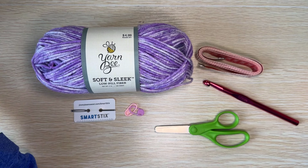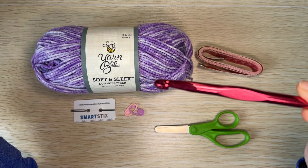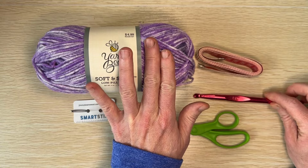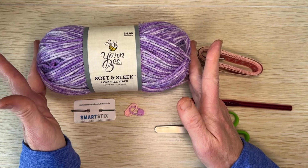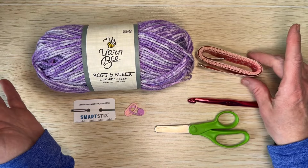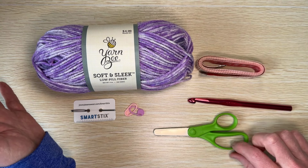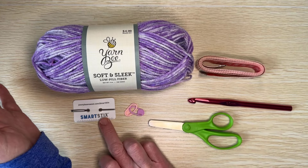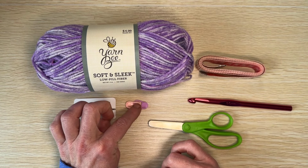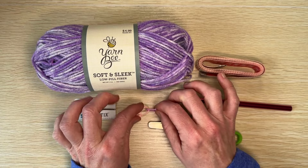So for the circle shawl, these are the supplies you'll need. You're going to need a crochet hook, and you can use any size you like. I'm using an 8mm crochet hook so that I will have a nice drape with my worsted weight yarn. For your yarn, you can choose any weight yarn that you'd like. You can choose lightweight, worsted weight, or bulky weight. You might also want a measuring tape to check the size of your shawl as you go along. You'll want scissors, a yarn needle, and if you like, it's optional, you can use stitch markers for where the different sections stop and start, but I don't think you'll need them.